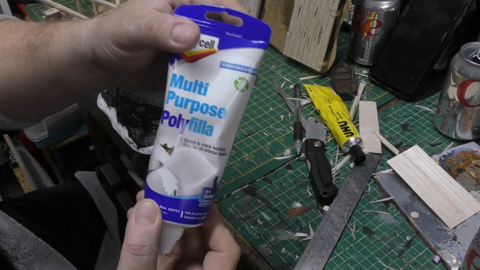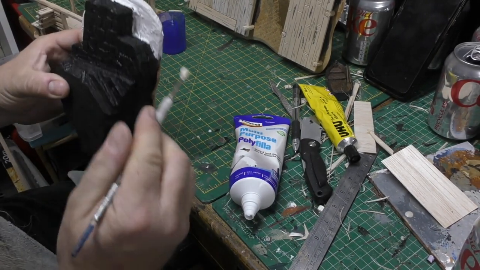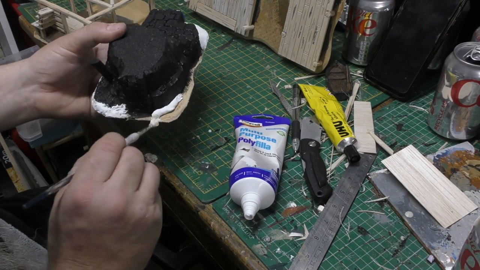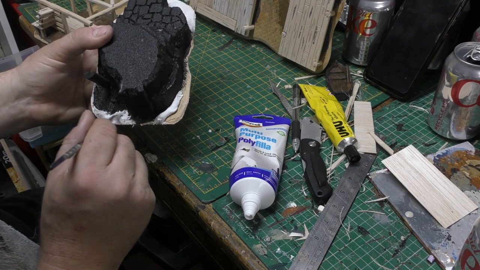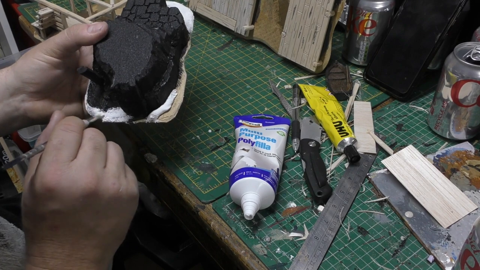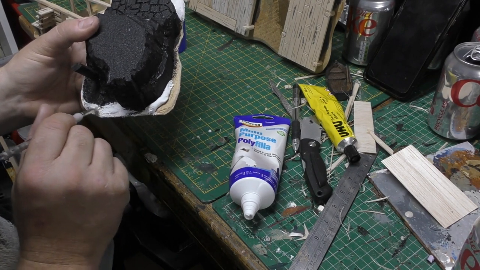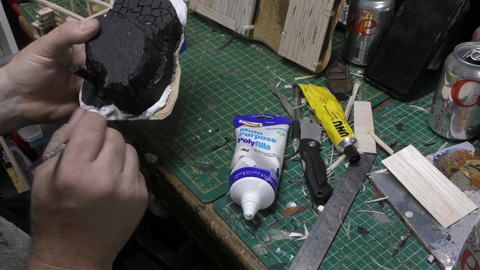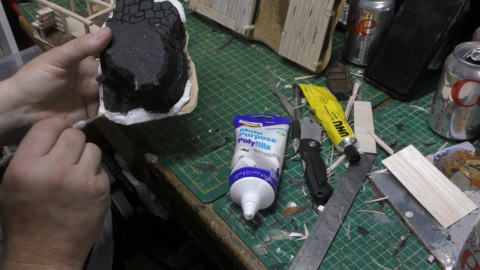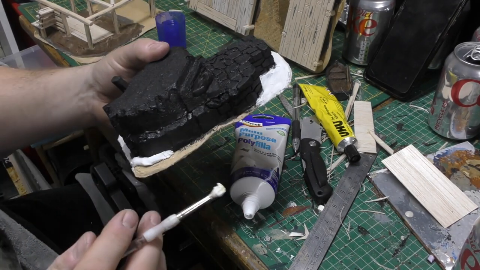I'm using multi-purpose polyfiller. I'm applying it thick and then using a paintbrush to water it down and smooth it out, to put all the water around the base of my little islands. I'll do the same with all three, and then that will paint up nicely. When it's dry, I'll prime it with Mod Podge and black acrylic like I did the actual model, and that way it will seal it nicely and give me a decent surface to paint. Easy peasy. There we go, look, coming up nice.